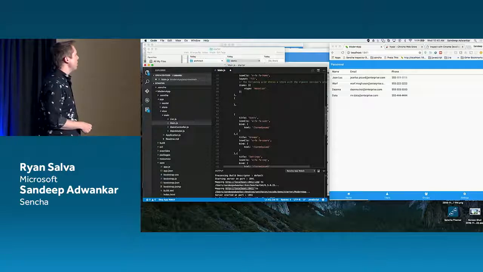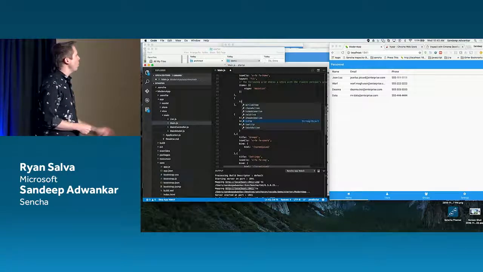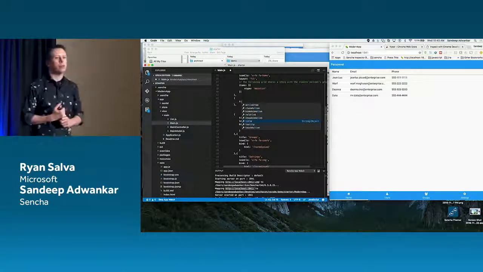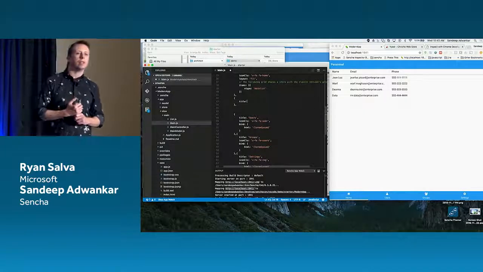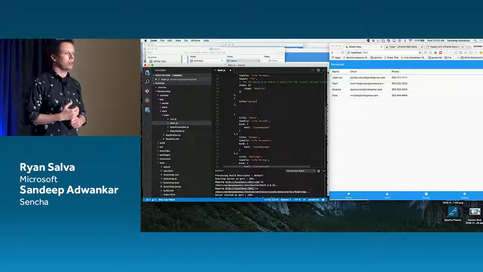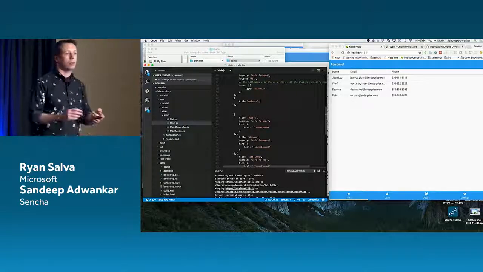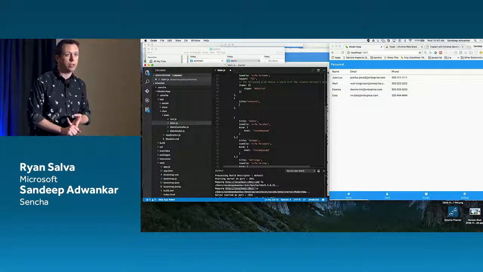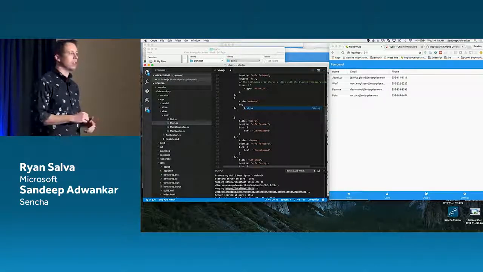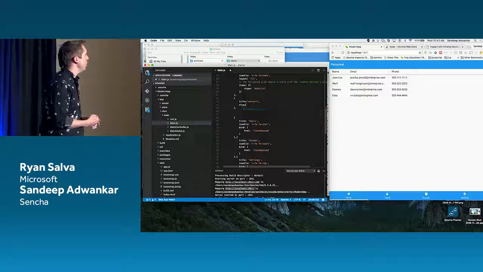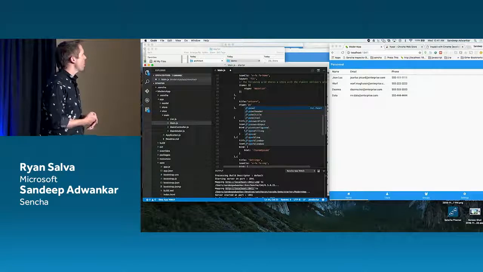All right, so as Sandeep is going through here, I want you guys to watch how our IntelliSense is bringing up all the different options that are available to us. That IntelliSense is completely contextual to your project, to where you're at within your project. It can be invoked at any time by hitting Control Space, or just as you're typing along, it's going to give us lots of options. So Sandeep has called it unicorn. We're going to give it a type.